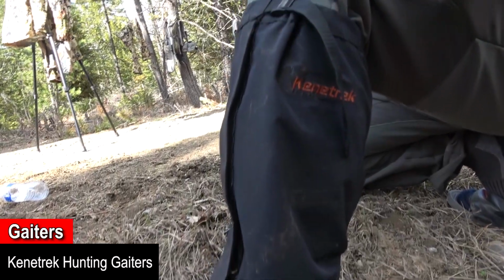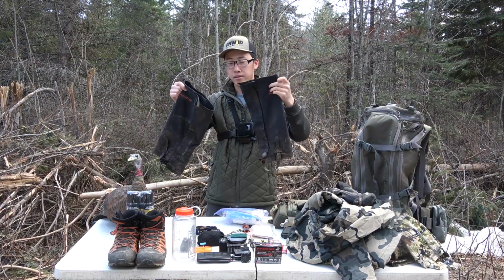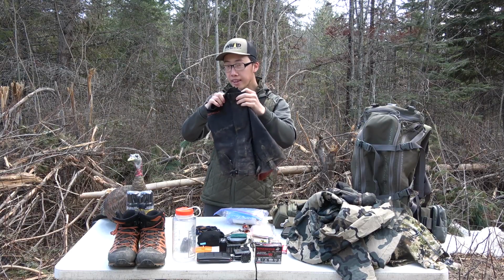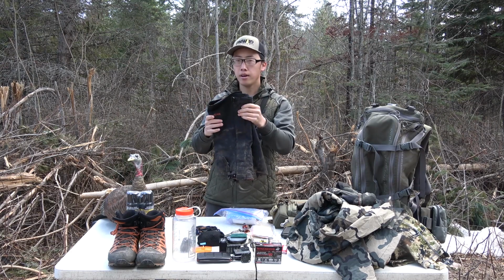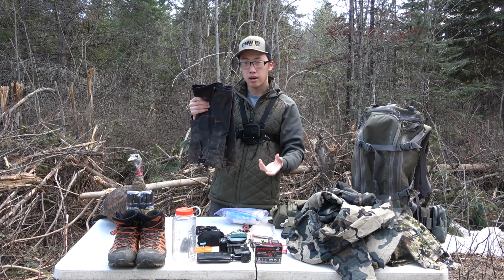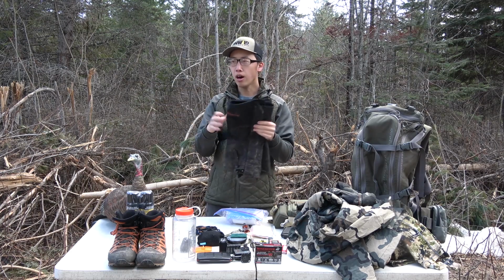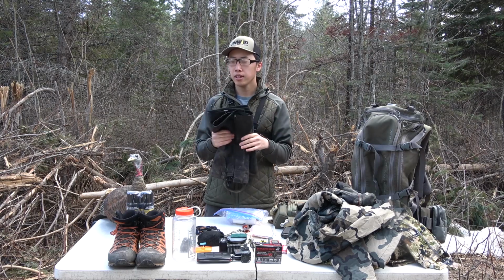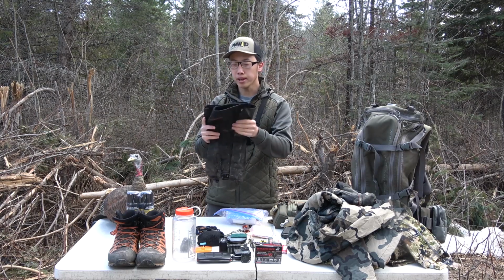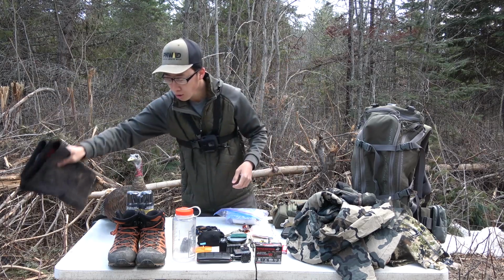It's just that these are my beat up gaiters. That's why I'm gonna be wearing these guys for turkey, but I wouldn't really recommend them. I think the Outdoor Research Crocodile gaiters are much better for the money that you're paying, because the Outdoor Research and the Kenetrek, oftentimes you can find them for a similar price. And I just think the Outdoor Research gaiters are just way ahead of the Kenetrek. But again, these are just my beat up gaiters, so I'm gonna wear that over my boots.